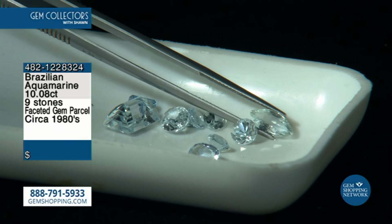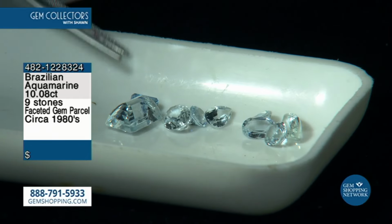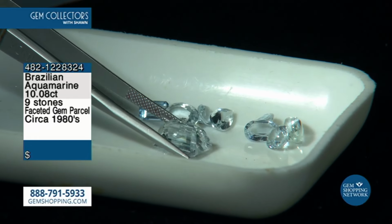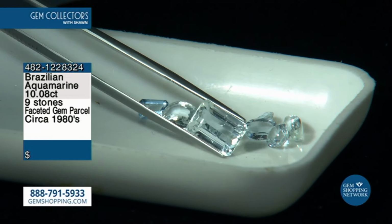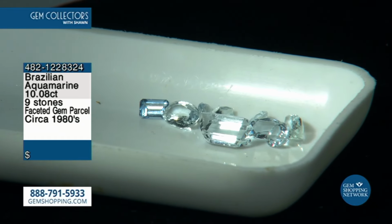You can play around if you want to. Try to heat treat it. I don't think you have an oven that goes hot enough for that. Tanzanite, yes. Look at the clarity to that. All right, so this is silly. Well, you know what? Look at the price at the bottom. No one bought it at.